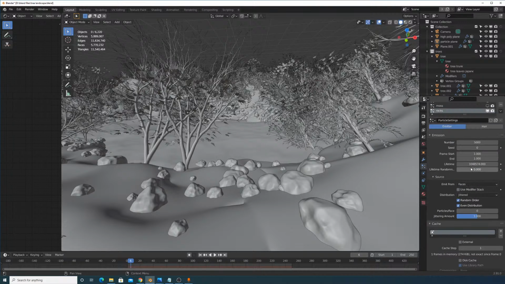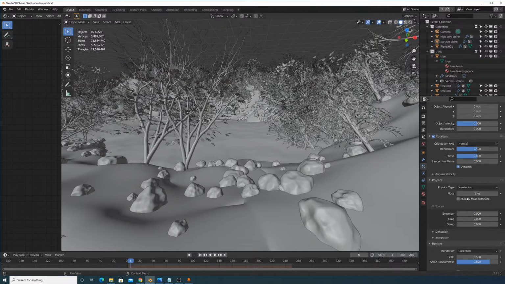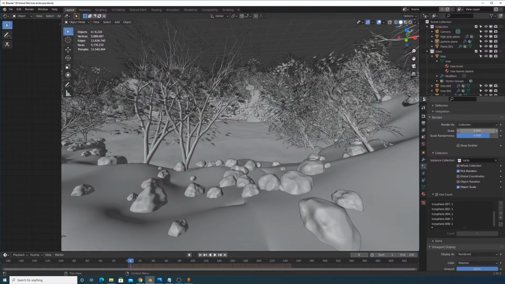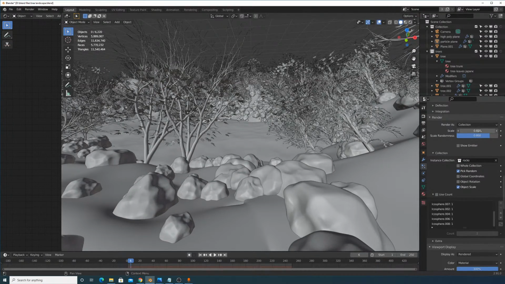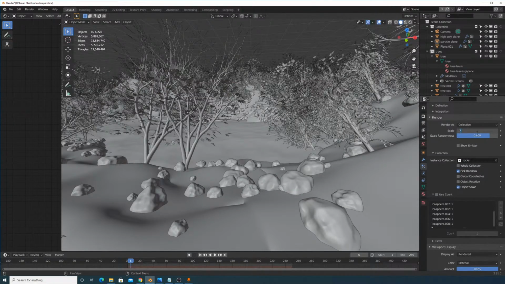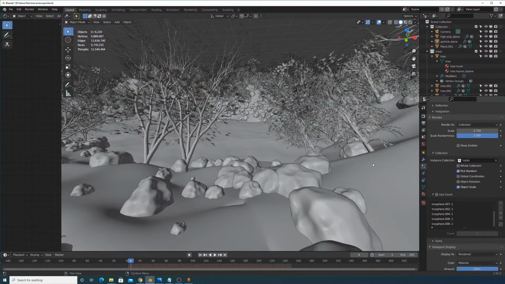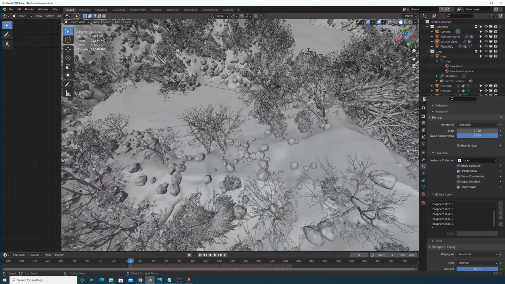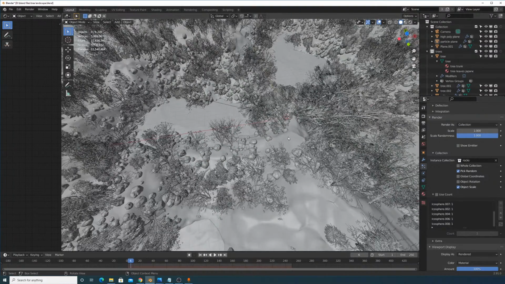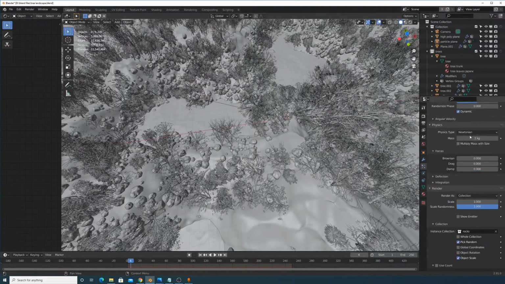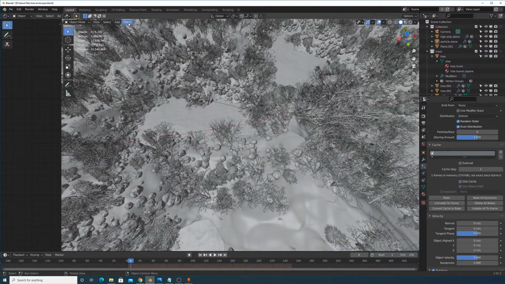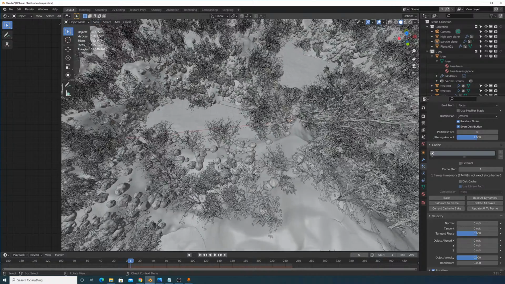So I gotta find the scale factor, which is here. Okay. Let's go to 0.75. Maybe 1 for the randomness. Or I could even bring that up. Just view through the camera.